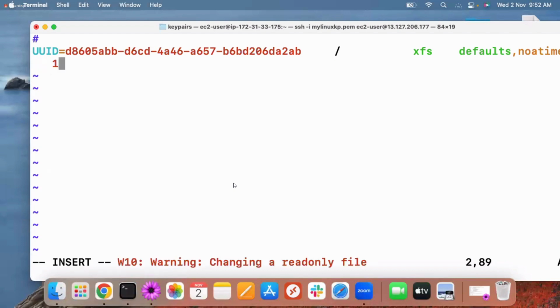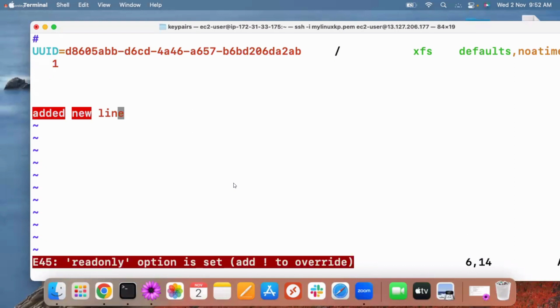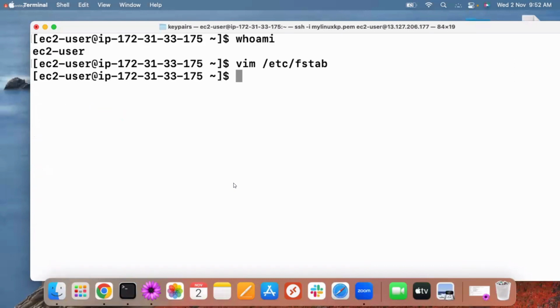Press I to go to insert mode. Added new line. Let's press escape :wq. We'll see what happened. Read only file. It's a read only file. So we are not able to modify.